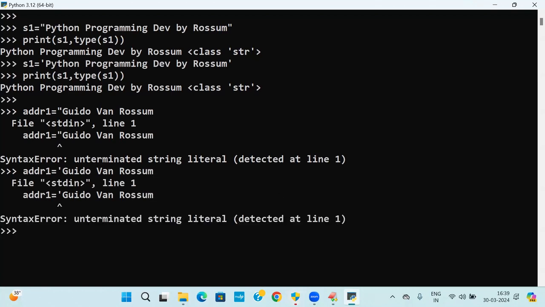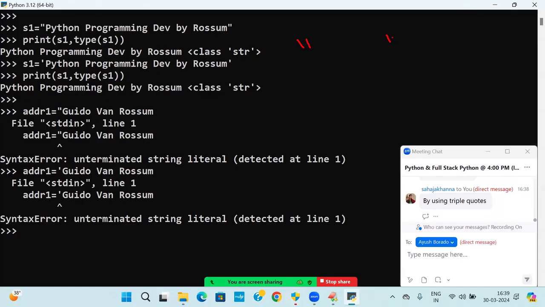That means double quotes and single quotes are used for storing single line string data, but not recommended for multi-line string data. To store multi-line string data, these are not useful.